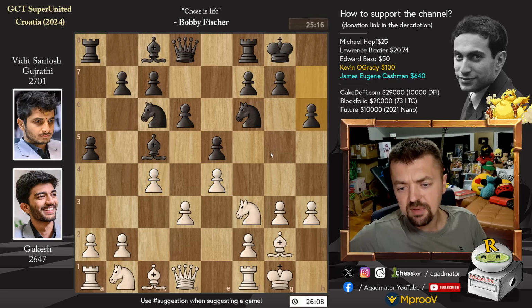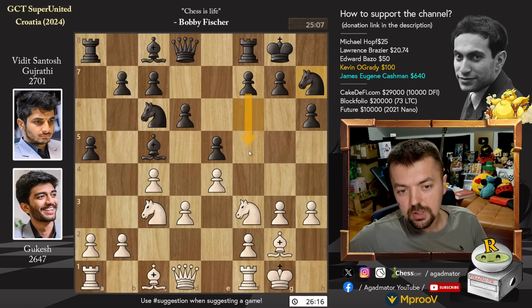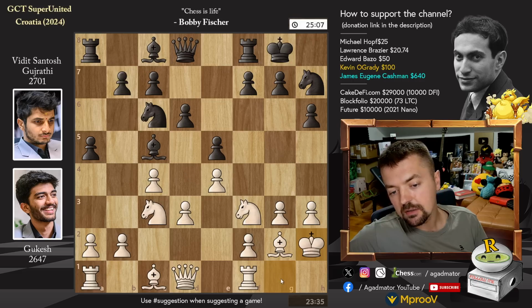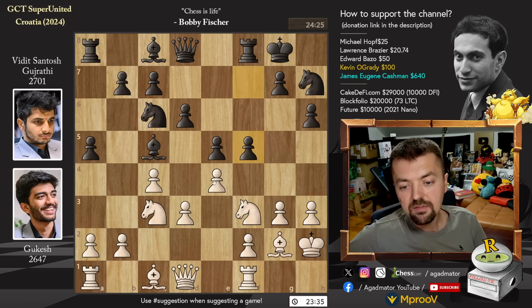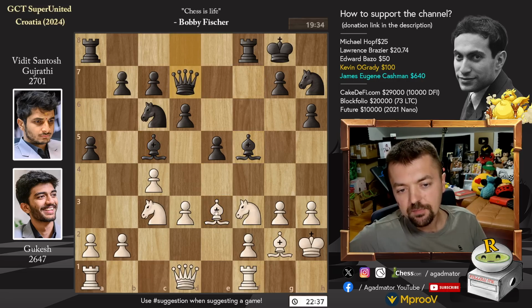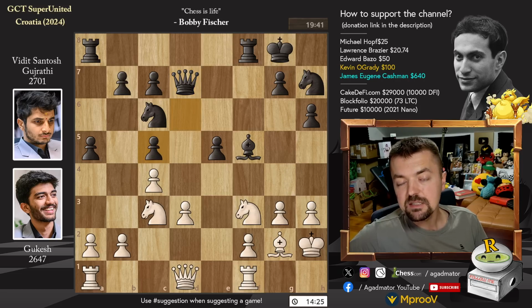We have h6 by Vidit, knight to c3, and knight to h7, making room for that f pawn to be pushed forward. King to h2, getting the king off this diagonal. Also, the h3 pawn will be defended if, let's say, you put the bishop here and queen here, so you don't have to worry about that. And it's a pretty standard idea. We have pawn to f5, e captures, bishop captures, and now bishop to e3, countering the dark square bishop, queen to d7, and we have a trade on c5. Bishop captures, pawn captures, and this is where the fun happens.